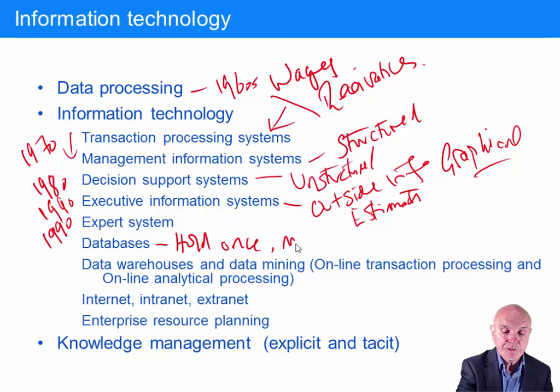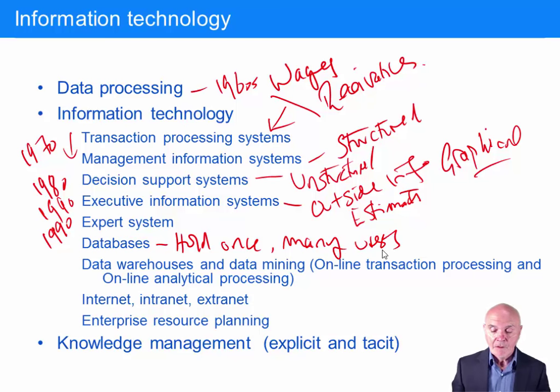But there are many users. So traditionally, you might have had a salaries file, you might have had a personnel file kept by two different departments. And the salaries people would use their salary information for salaries, the personnel information would be used by the personnel people. But of course, quite often that information was in common. They probably both have the addresses there. They both will almost certainly have your salary there and so on.